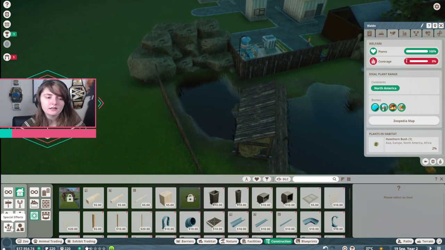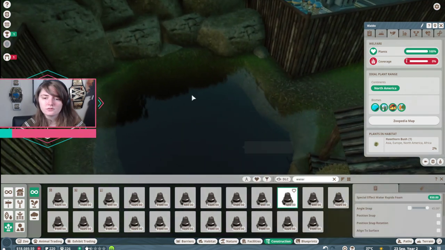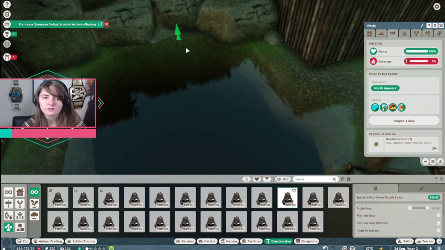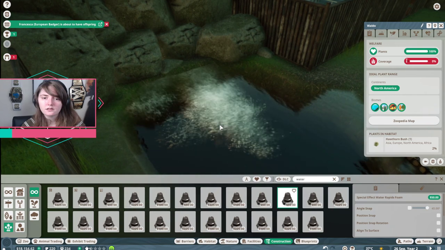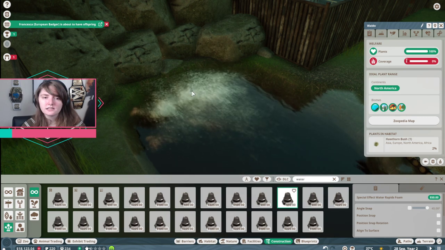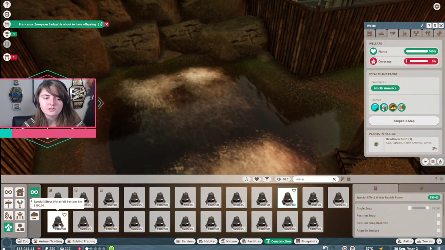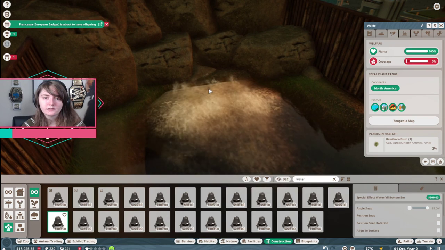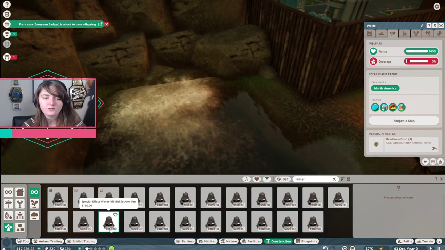Construction. Special effects. Water. Bubbles, water jet, splash. Jet splash? Ooh, rabbits. Where are you? Okay, so we'll put some rapids here. I need some splash. Waterfall bottom. There. Waterfall mid.